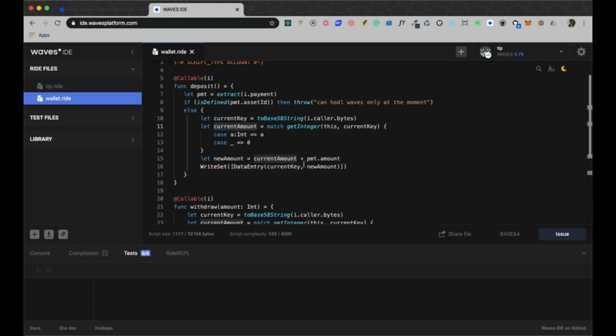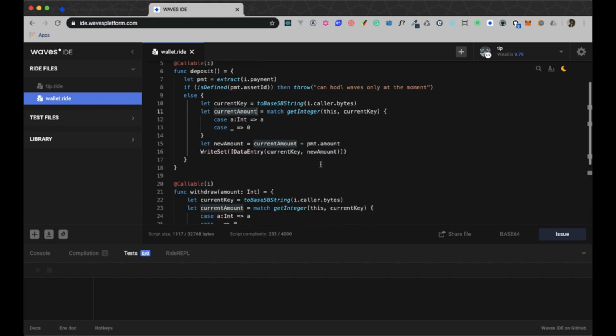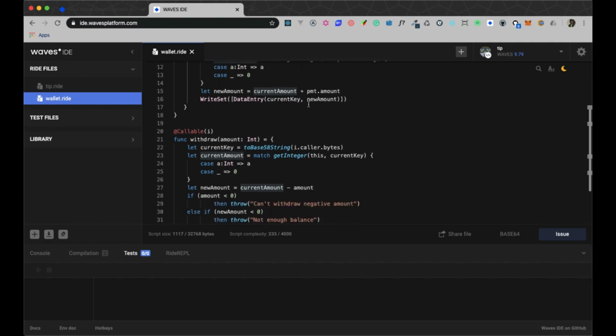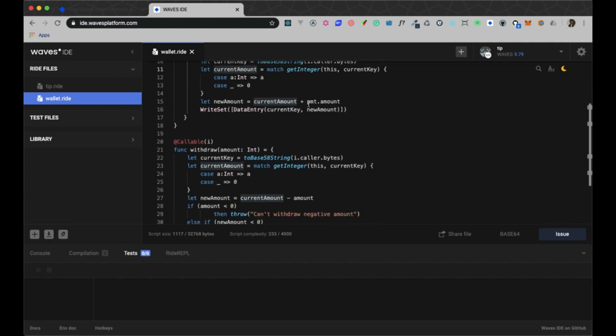Anytime you want to write something onto the blockchain, you use the WriteSet and pass in an array of data entries. You could pass in more entries if you want, but in this case we only have one element, the single data entry for the amount the user just deposited. That's fair enough, I hope we get that.